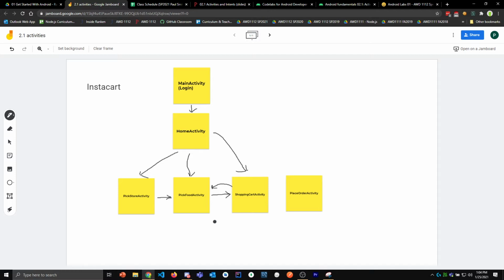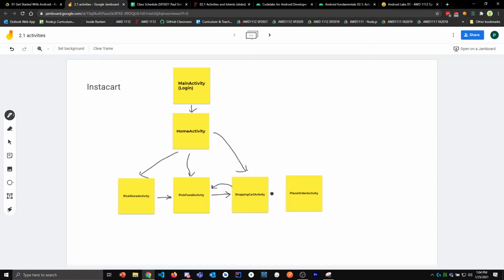These are not entities. These are classes, I'm sorry. These are activities. How do you refer to them when they're at the same level? Are they like sister activities? Is that what you call it? Or they would be siblings. So if they're the same level, they would be siblings.